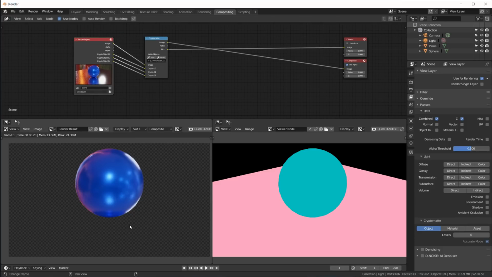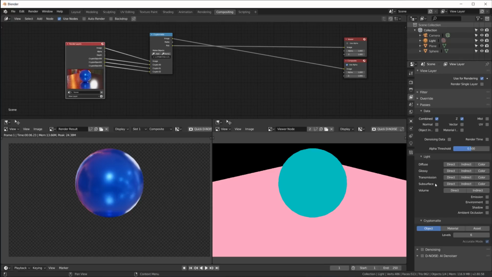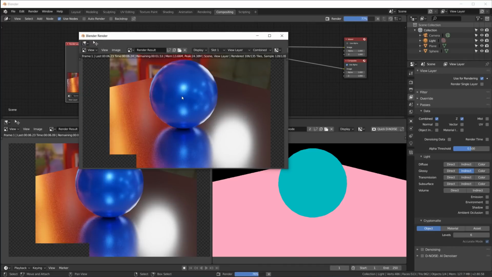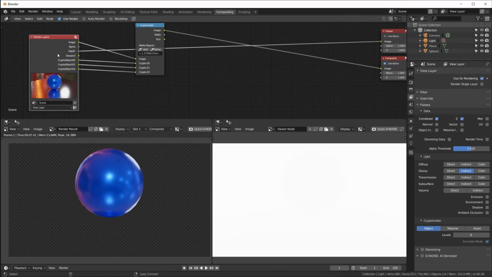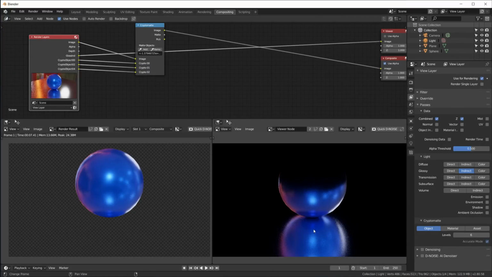Okay, now how do we get those reflections? In the last video, I showed you that we can switch on the glossy indirect pass. Give it a render again. And then when we look at this glossy indirect pass over here, we get all the glossy reflections with more than one bounce. So up here, this would be glossy direct reflections, and you can see we have nothing here because that would be this pass. Everything that has more than one bounce, like we see the sphere in the ground plane, which means that these light rays that we're looking at here bounced off the ground plane and the sphere. So now we get this glossy indirect pass, and we have the reflection down here.